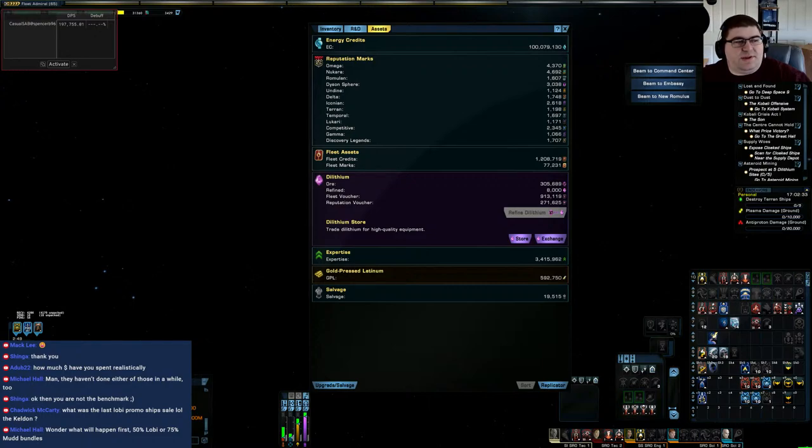The last lobby promo ship was not actually a promo, it was a lockbox. It was the Tal Shiar Adapted Destroyer.